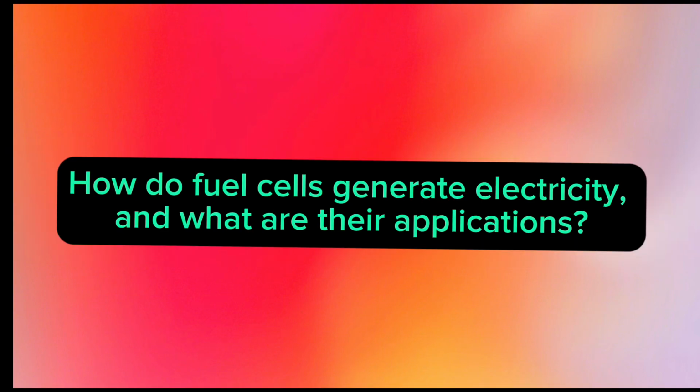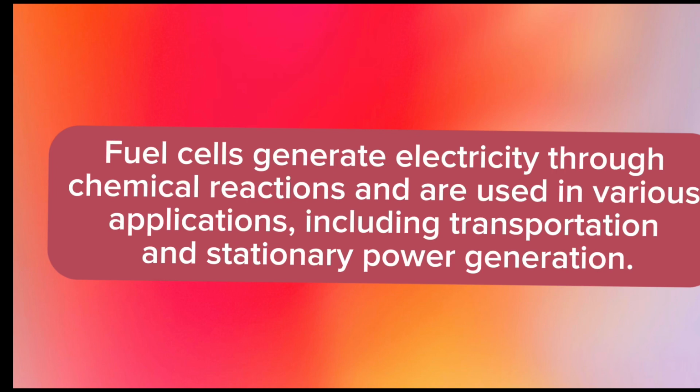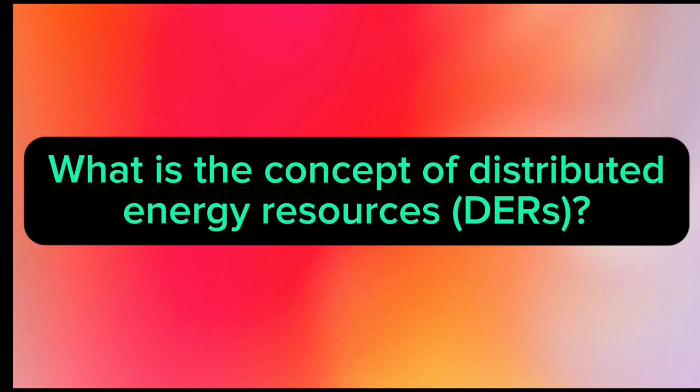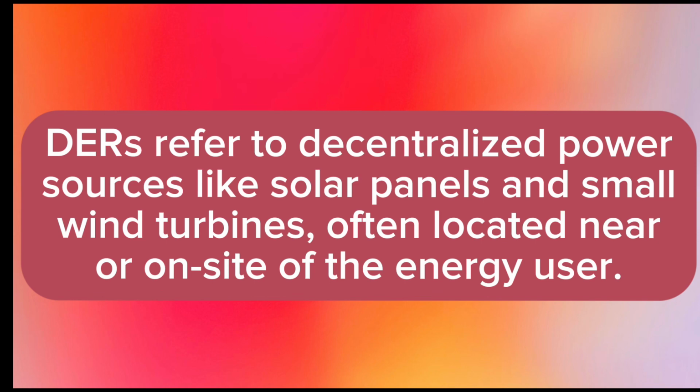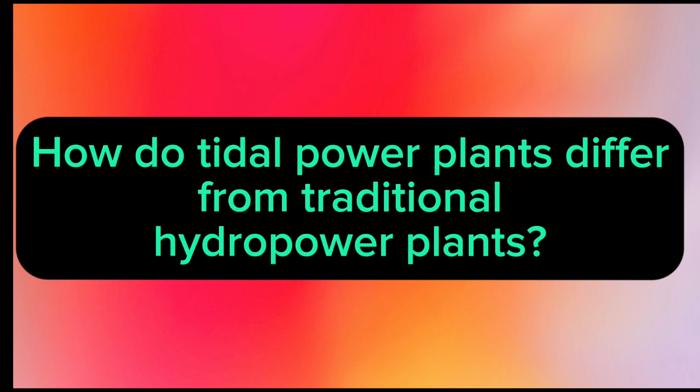How do fuel cells generate electricity, and what are their applications? Fuel cells generate electricity through chemical reactions and are used in various applications, including transportation and stationary power generation. What is the concept of distributed energy resources, DERs? DERs refer to decentralized power sources like solar panels and small wind turbines, often located near or on site of the energy user.